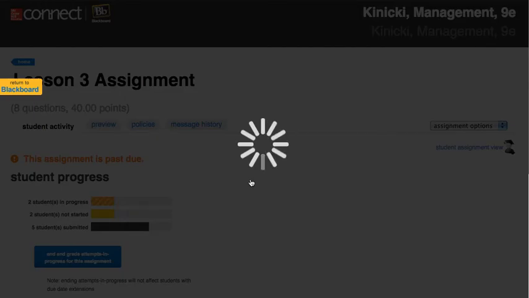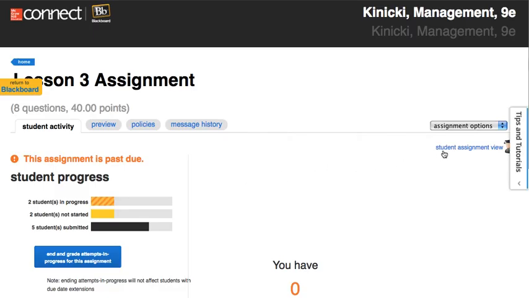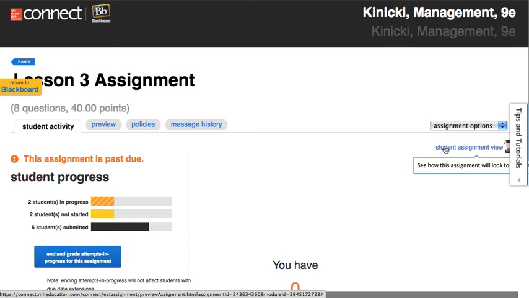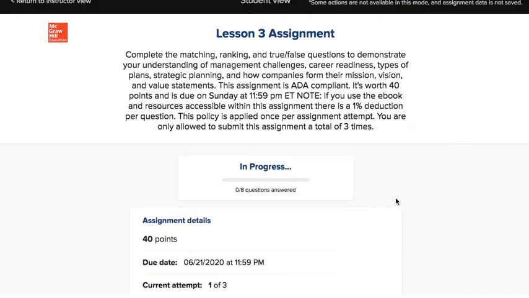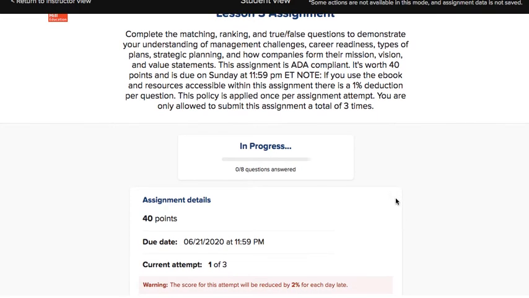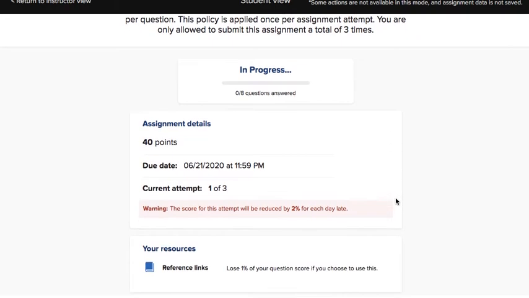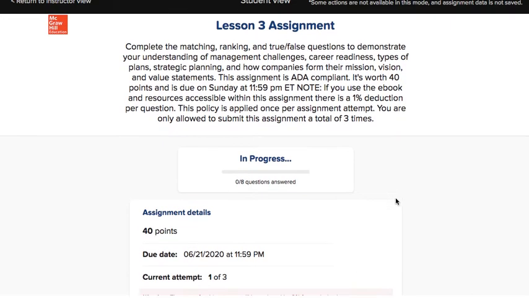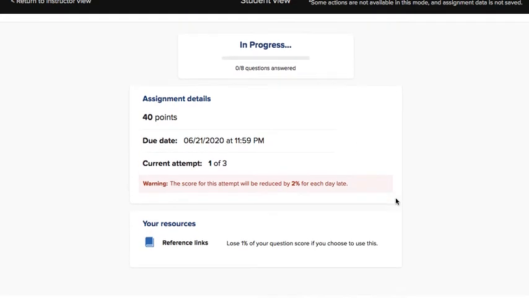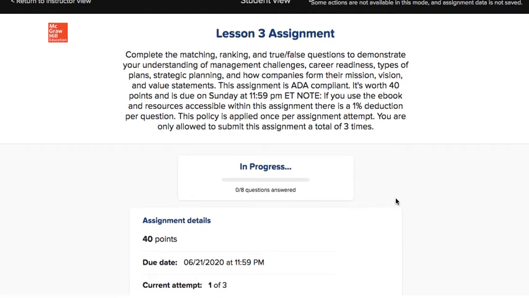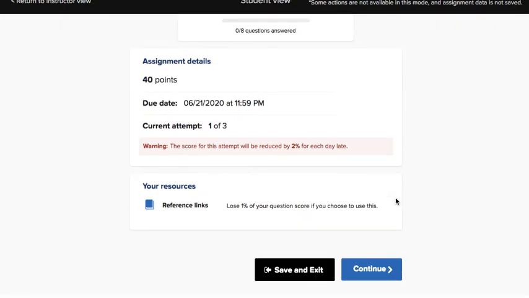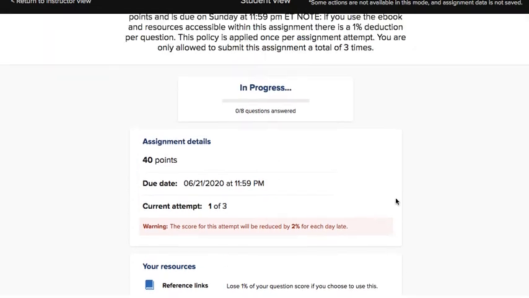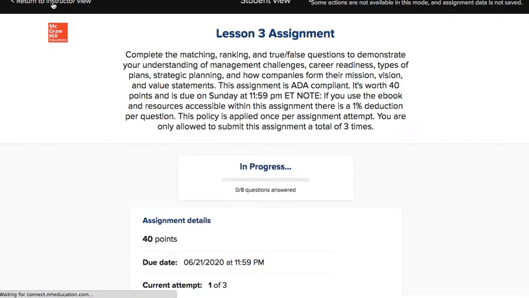Now, I'm going to show you something before. Let me click on this. I'm going to go back in. And it reset me. So I would then have to go in to take it. And actually, this wasn't supposed to reset. It's supposed to let you pick up where you left off. So I'm going to go ahead and fix that now.